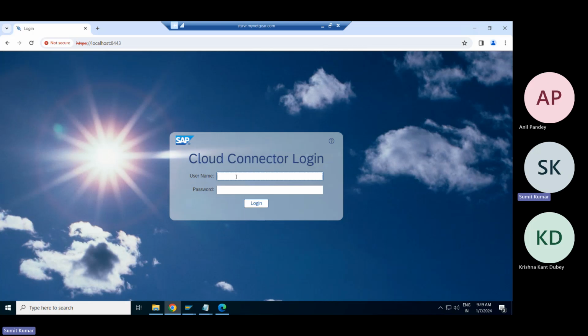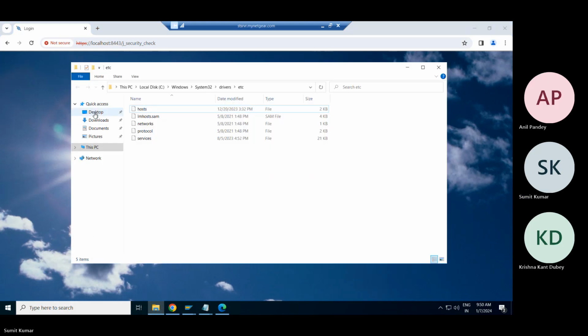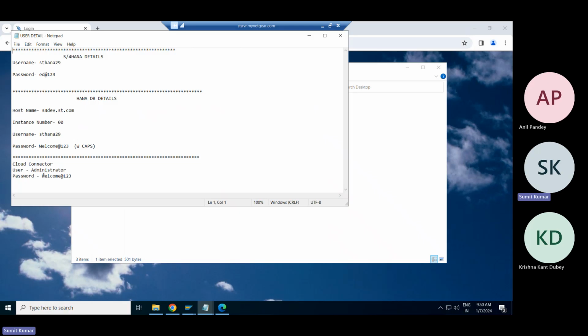After configuration, I have changed it to something. So administrator, and maybe the password was also changed. Okay, where it is. Okay, here it is.